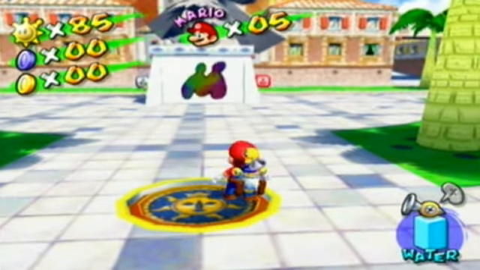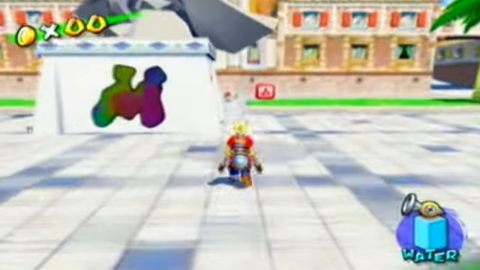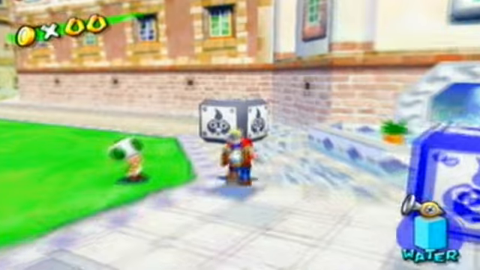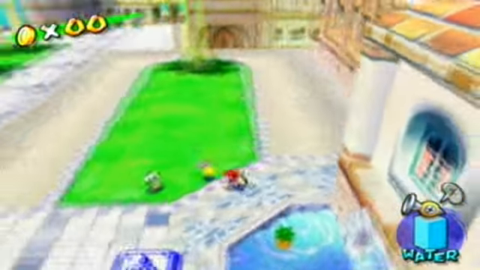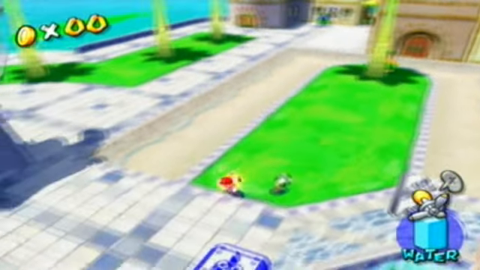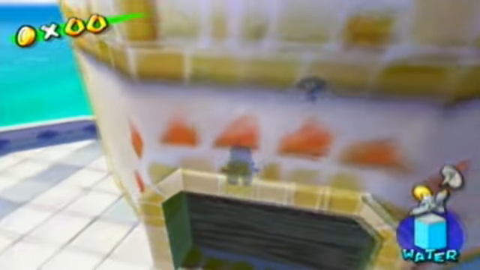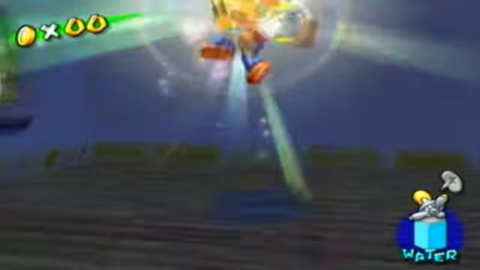In the last part, we finished off Noki Bay. In this part, we're going to start off on the shines of Delfino Plaza. Most of the shines are very easy to get, and they won't take very long, so we should be getting a lot of shines in this video. So for the first one, break through the store, and just like that, you got a shine.